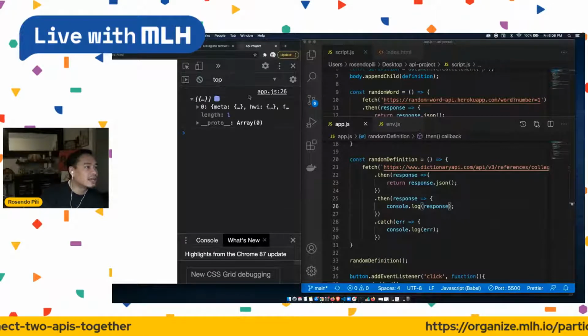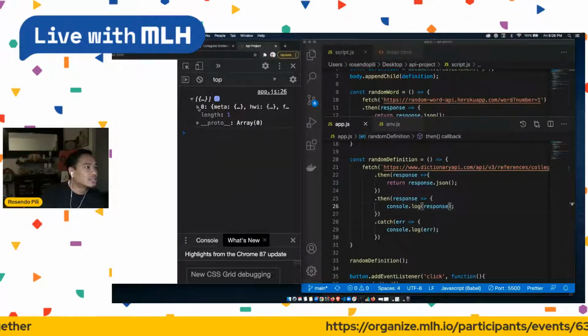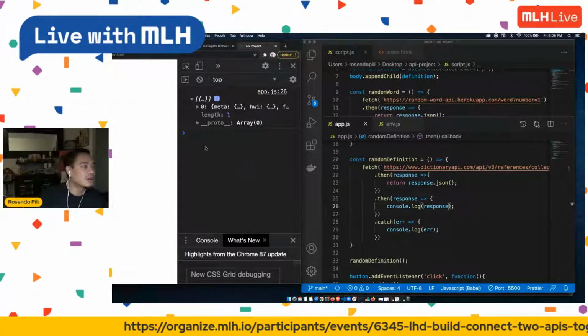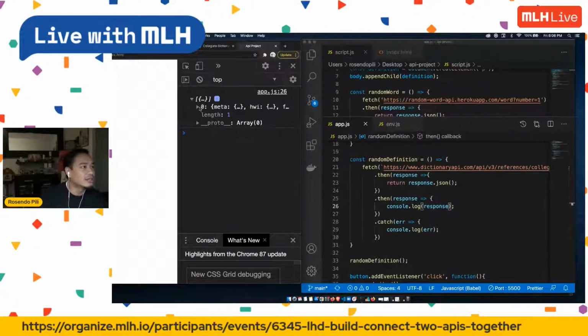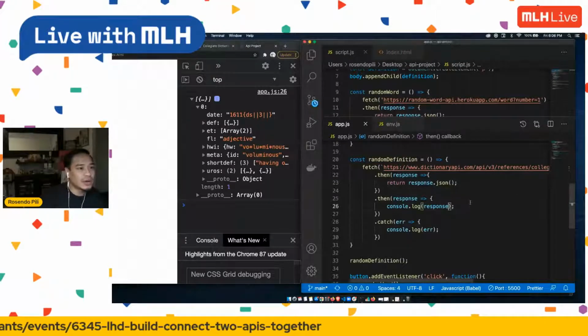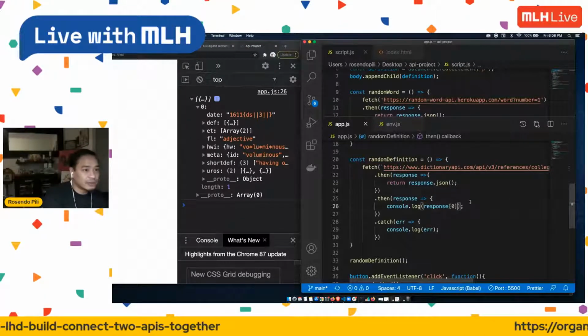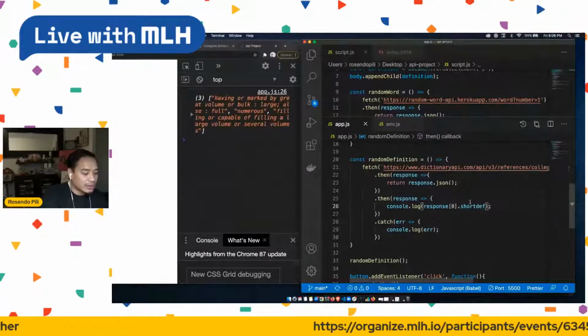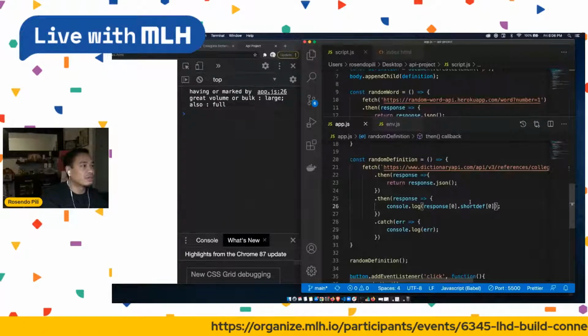All right, so let's go back to the drawing board and see what's going on here. Let's look at this again. Boom. So it gives me an array with an object inside of it. I know that for the response, I need to get the first index value. So I think I was right here by saying 0. And then here I'm going to do short def. And yeah, I want to grab the 0 part of this. Oh, okay.